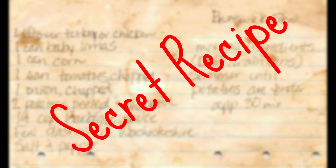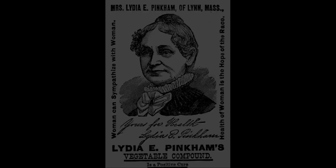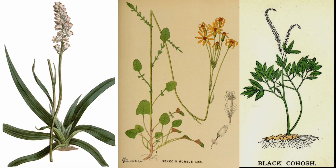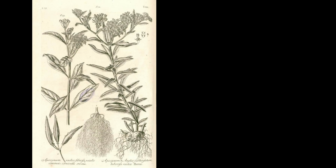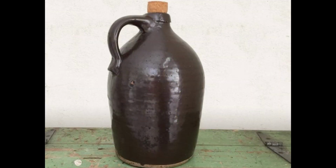Sometime during this period, Isaac was offered a recipe for herbal remedies, which became the basis for the famous vegetable compound. It's believed to have contained unicorn root, life root, black cohosh, pleurisy root, and fenugreek seed. Also, it was preserved in 19% alcohol.